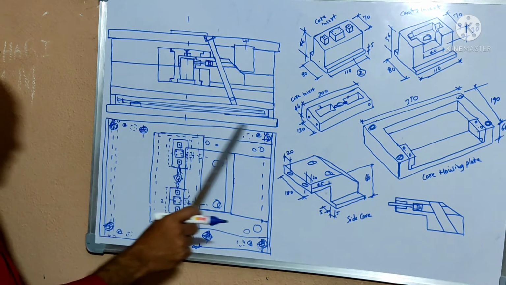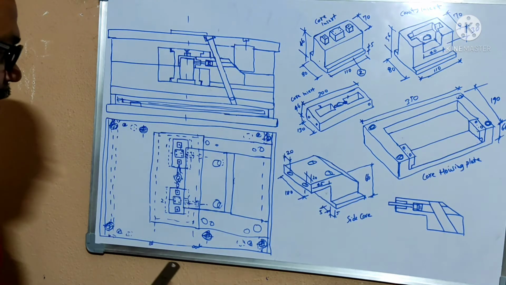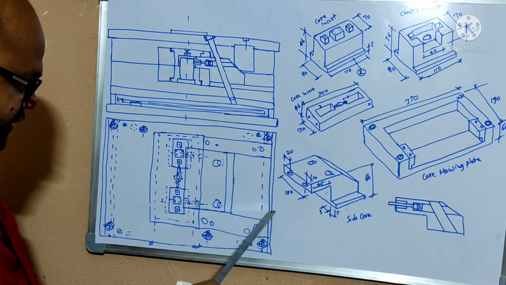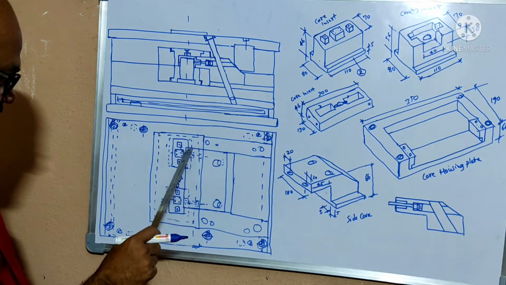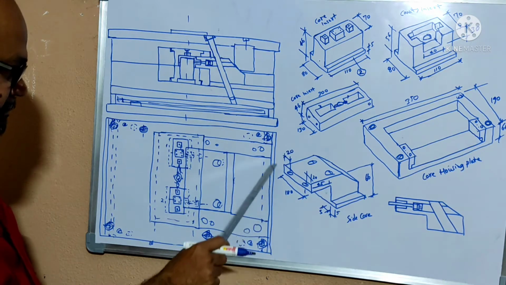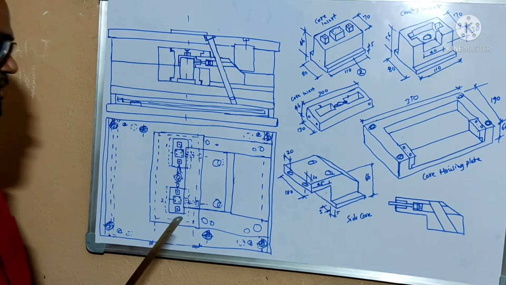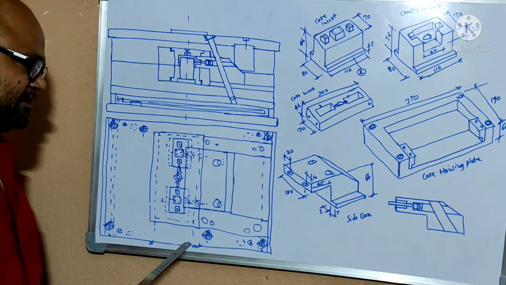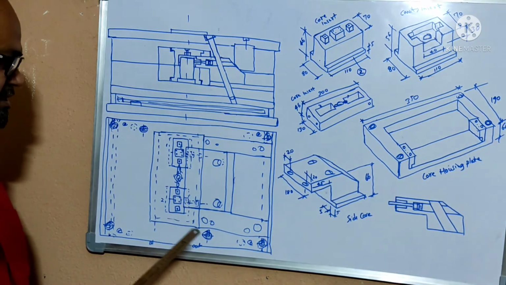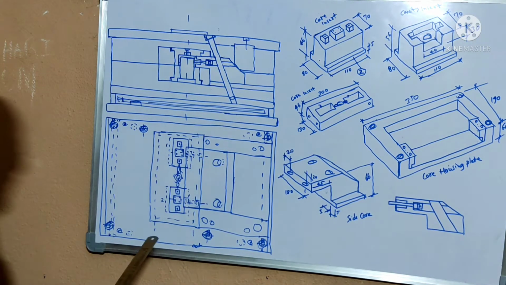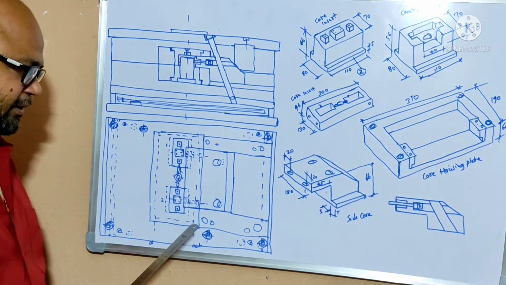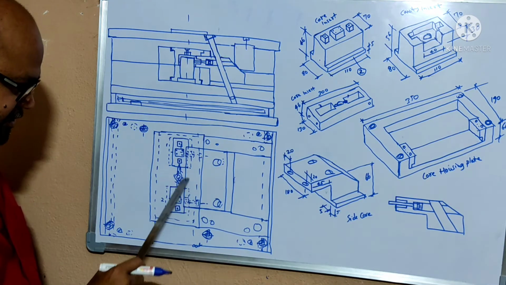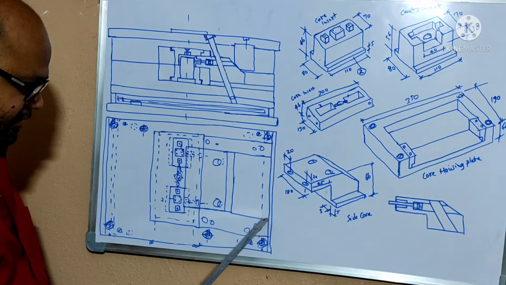And similarly, you are going to see here in the top view, this one is the side core. What you are observing, this one is the side core, which is the main part by which the side profile of the component we can get. The side profile is the boss in which the hole is there. You have to refer the component drawing. This one is the top view of the side core.